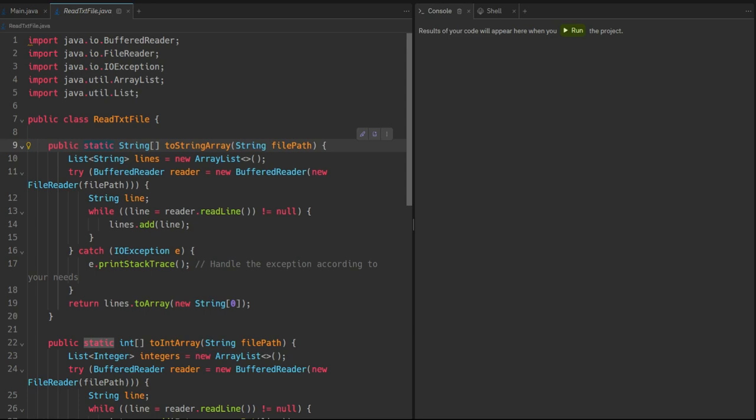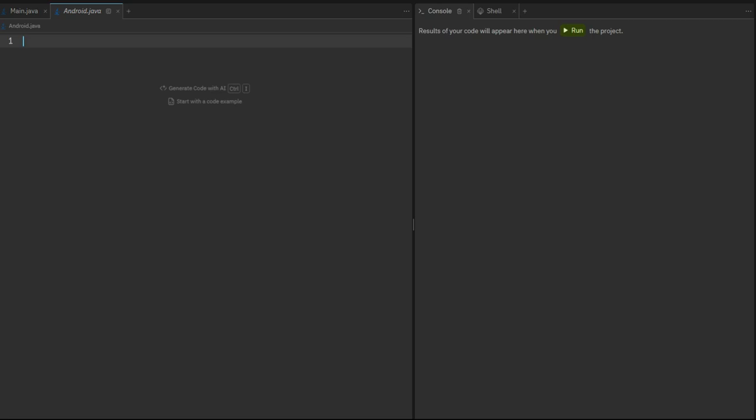Well, now we're going to take a look at static variables, static instance variables. And I'm going to create a new file, and I'm going to call it Android. Inside this file, we have to first define the class. We're going to do public class Android.